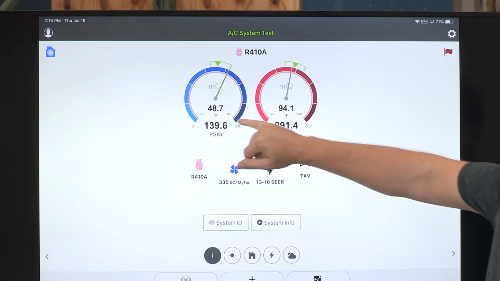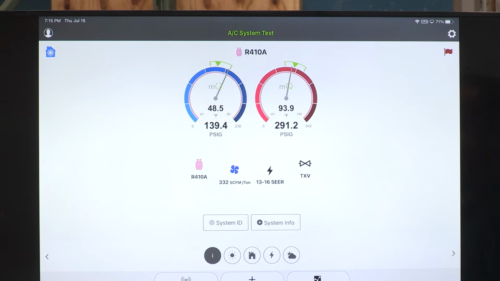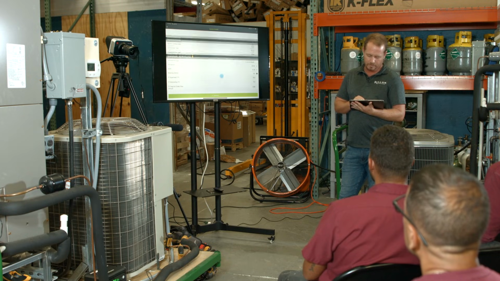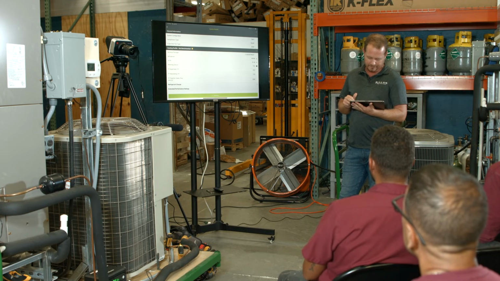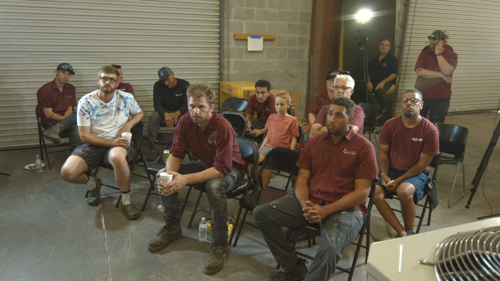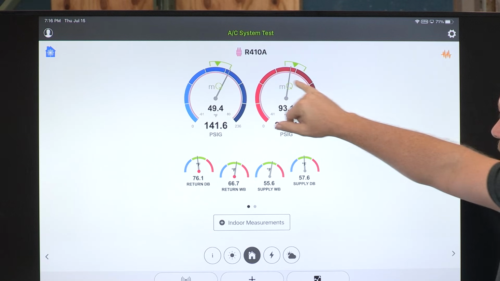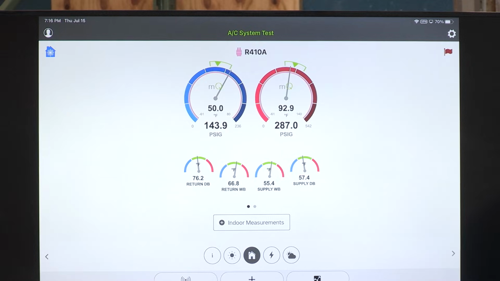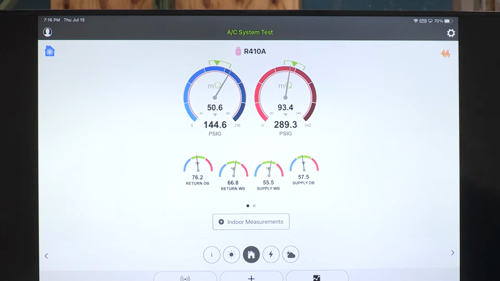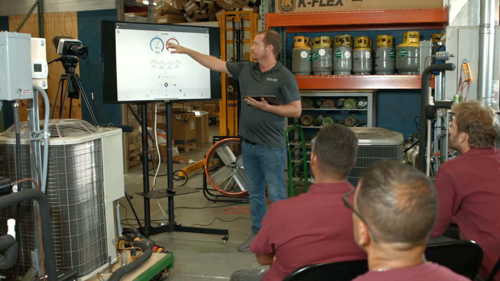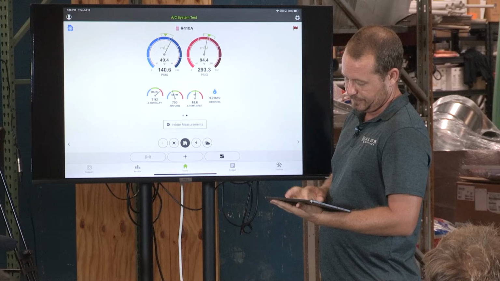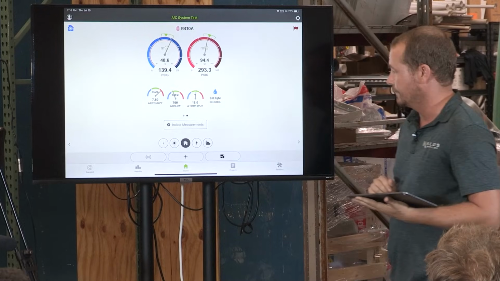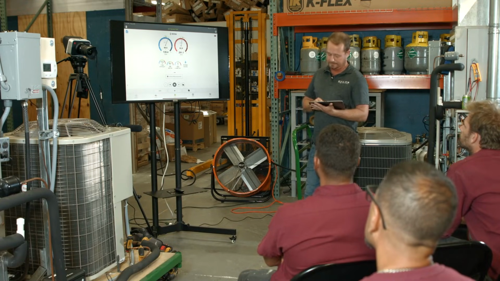Now, you're going to notice that our target here is actually a little bit high. That's because we have a high efficiency coil, and I think he also removed that. That used to exist here. But anyway, let's look at what we've got now. Both of these are really close to being within the green zone. The only thing is that our evaporator temperature is a little bit high, but that's pretty normal based on the way Measure Quick works and our high latent, high moisture conditions. So our suction pressure is a little high. We got our temperature split, our delta T, right dead in the middle of what would be expected. And then our system capacity.